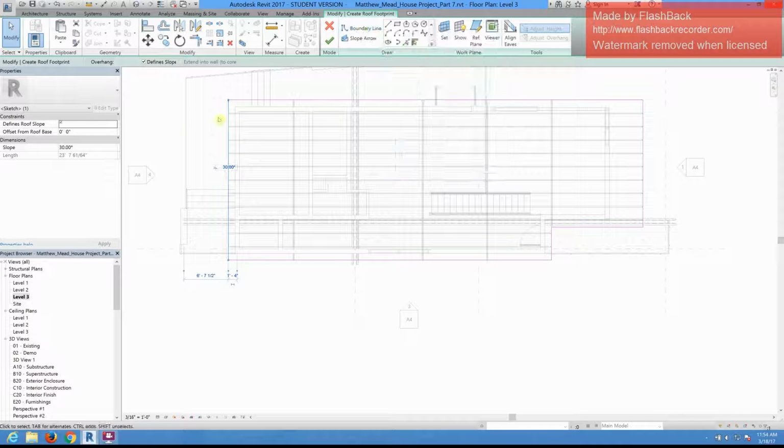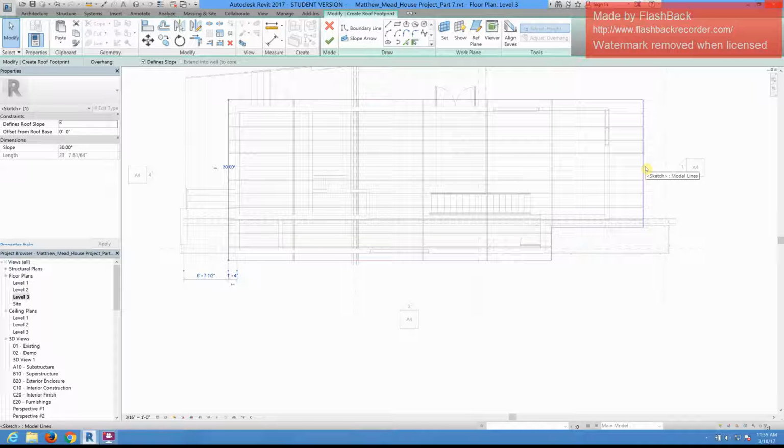The reason I selected this line versus the line over here is because I'm selecting the line where I want the slope to start, which is going to be the bottom of our roof. If I selected the line on the other side, the slope would start from that side and the roof would shoot up in the wrong direction.